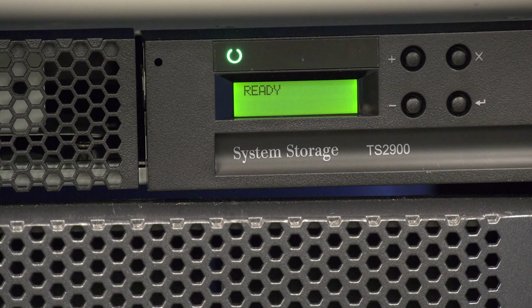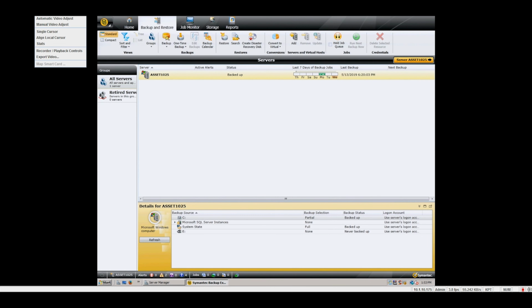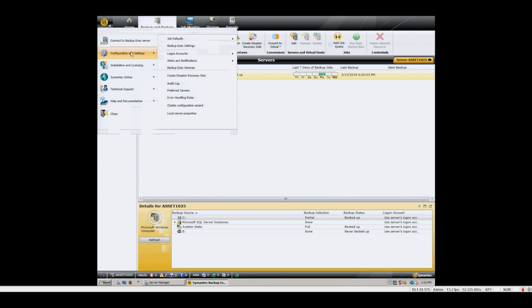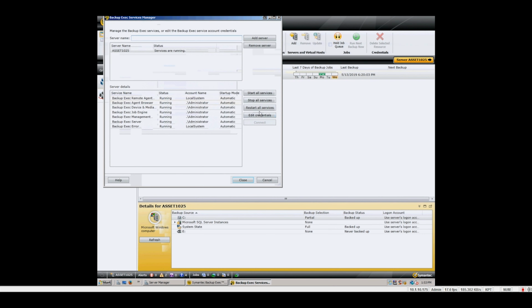You will now need to reconfigure your backup software to be able to use the replacement library. All backup software handles this process differently. For our purposes, since we use Semantic Backup Exec, we simply need to restart the services to allow the tape services to detect the replaced library. Your backup software procedure may be different. Any questions about backup software should be directed to your software support or manufacturer.